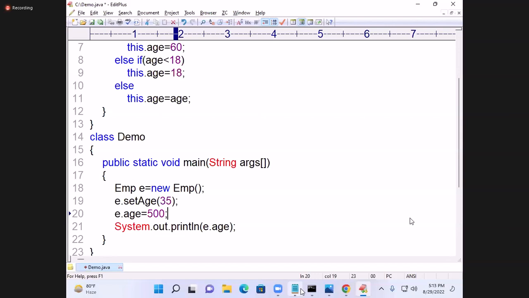Now give me the answer. After the setAge method, again I call e.age equal to 500. What will we get? 500 will come. First this 35 was stored, later again modified to 500. So again you will get 500. File, save.